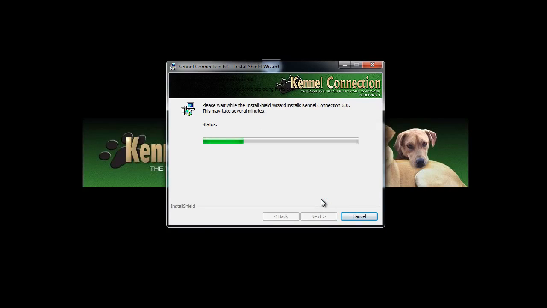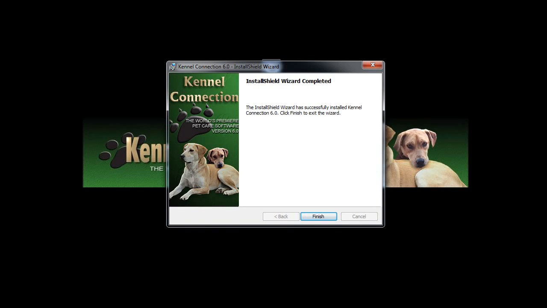Software installation, depending on your resources on your computer, can take anywhere from 10 to 15 seconds to 2 to 5 minutes or so. Alright, and we can see here that the installation is complete, so we'll go ahead and click Finish.